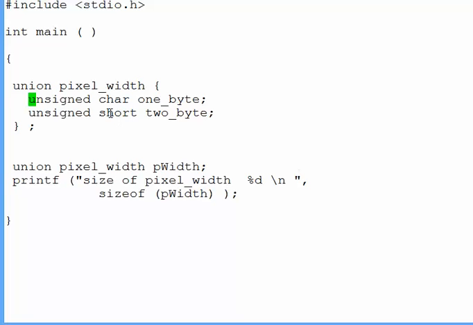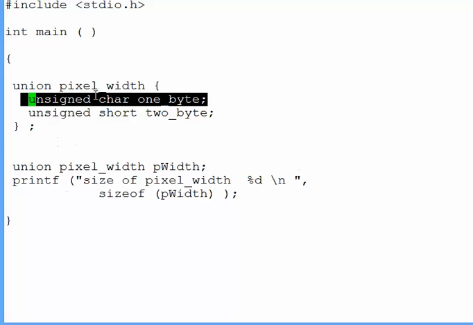We are going to find out what would be the size of this union data type. The way it computes the size of a union data type is it computes the size of each member.